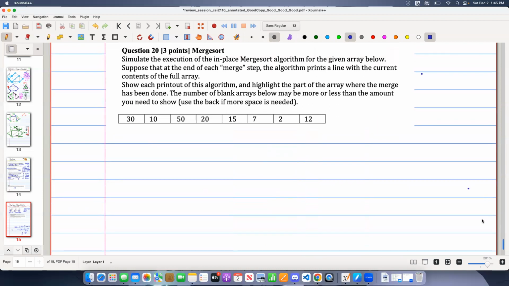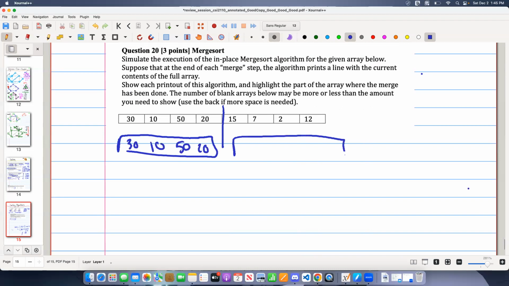Okay, we're just going to quickly do merge sort on this list. Merge sort is divide and conquer. All you do is split it in half, and then keep splitting it in half until you can compare two things together. So first, split this in half: 30, 10, 50, 20, and 15, 7, 2, 12. If you're given an odd number of indexes, don't split it directly in half; make one node at the end. You will figure out how to compare it once you get to the end. It's always broken down. Okay, so now you have to split this also in half.